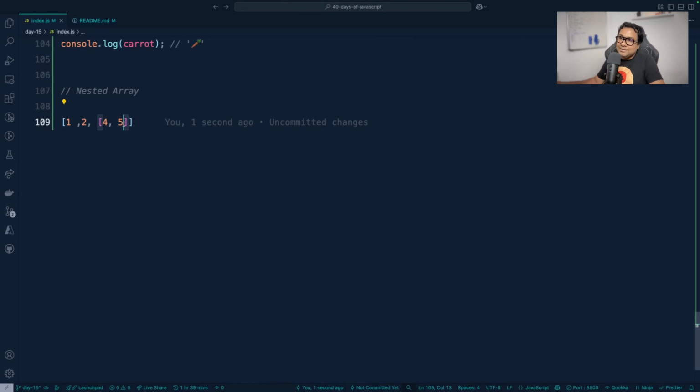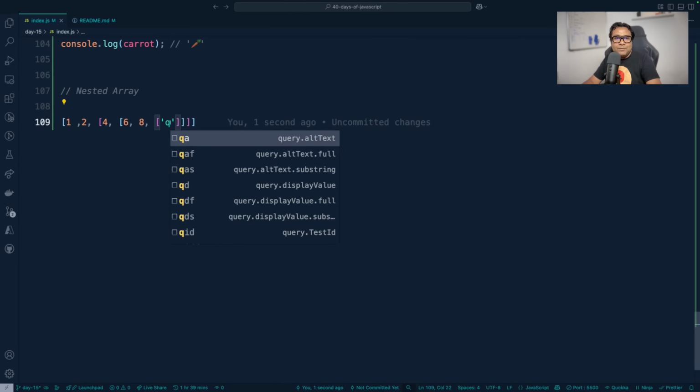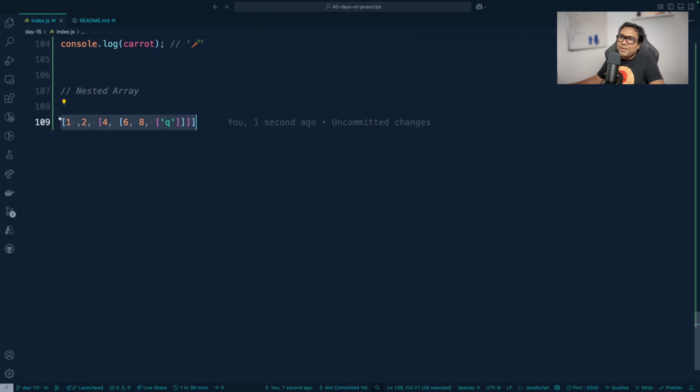So for example, inside this nested array, you can have one more array where you can say this has 6, 8, 9. Here you can have one more array. You can just keep going. You can have things like q over here, one particular element. So here you see the first array, in the 0th index you have number 1, first index you have number 2, and the last index you have a big array. Inside this array, first index you have number 4, second index you have another array. Inside this array, first index you have number 6, second index you have number 8, third index is another array. Inside that there is only one element, which is a string. This is how you should be reading. So this is how the nested array works.